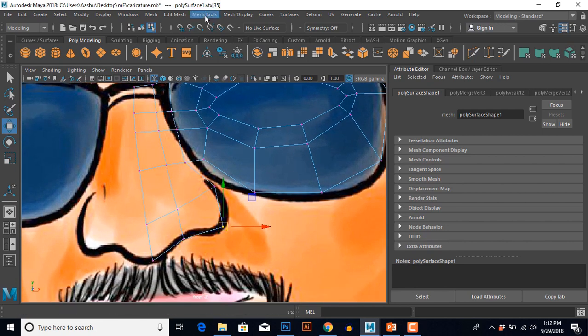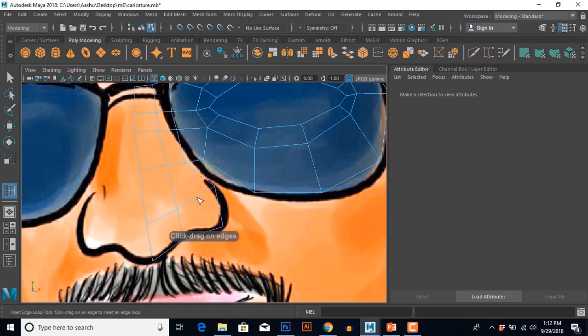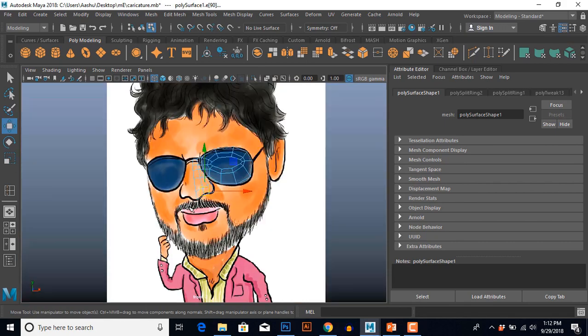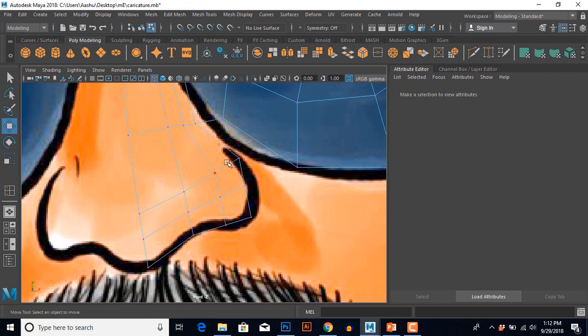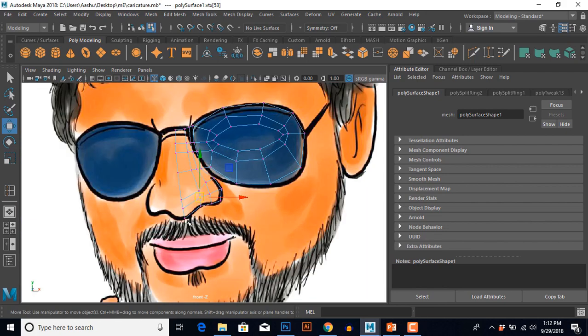So I need an edge loop here, so go to mesh tools and take insert edge loop. So click any edge here like this, and one more edge I need, so I take an edge here also. Select the vertices and adjust them in a proper shape.